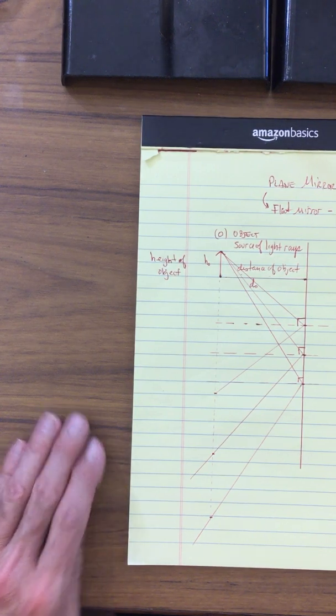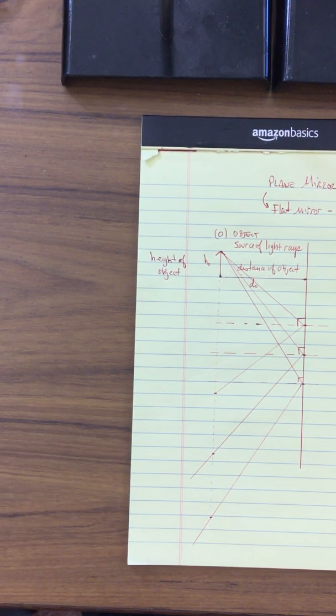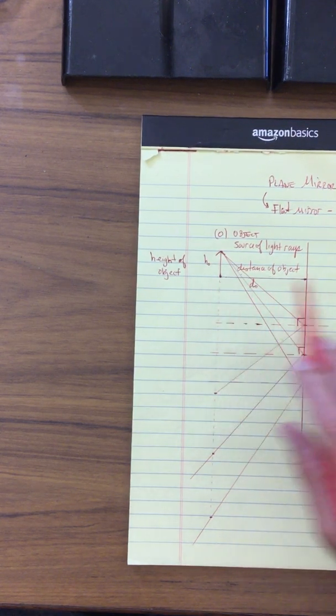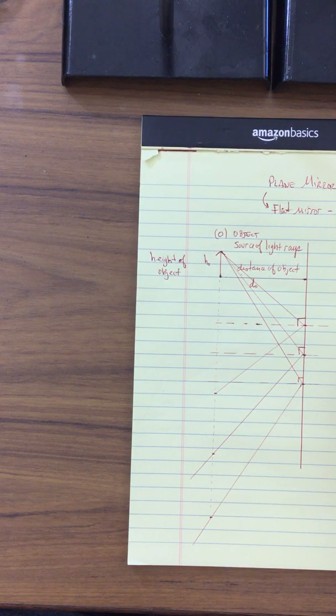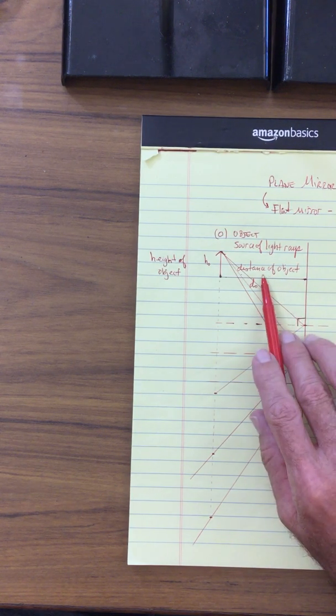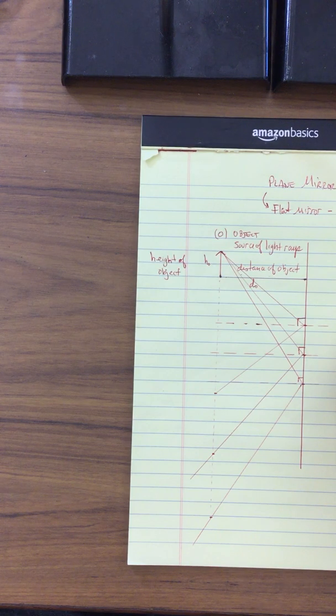And an interesting phenomenon about a mirror is, if you're standing 6 feet away from a mirror and you're looking into the mirror, where is your reflection? Your reflection actually is inside the mirror. In a flat, regular reflection, your reflection is going to be on the inside of the mirror. If you're 6 feet away from a mirror, your reflection is 6 feet inside the mirror. If you're 2 feet away, your reflection is 2 feet inside the mirror.